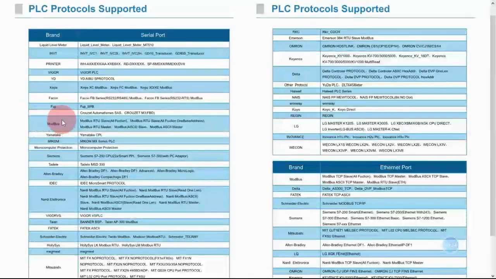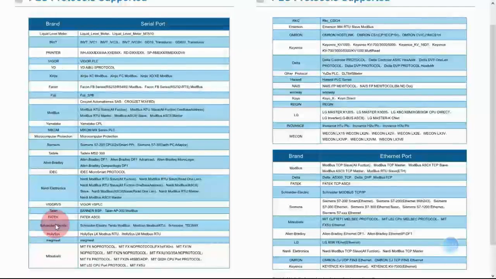Firstly, we support Modbus and Siemens PLC, Allen Bradley, Delta, Schneider, Mitsubishi, Omron, Keyence, Panasonic, LG which is LSIS, and WECON. Those are for the serial port. For the Ethernet port: Modbus TCP, Schneider, Siemens, Mitsubishi, Allen Bradley, LSIS, Omron, Keyence.